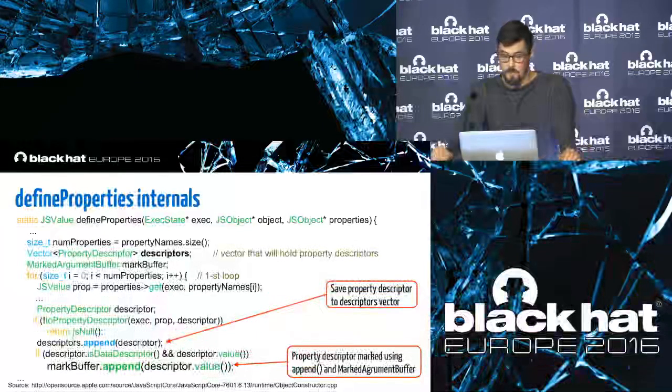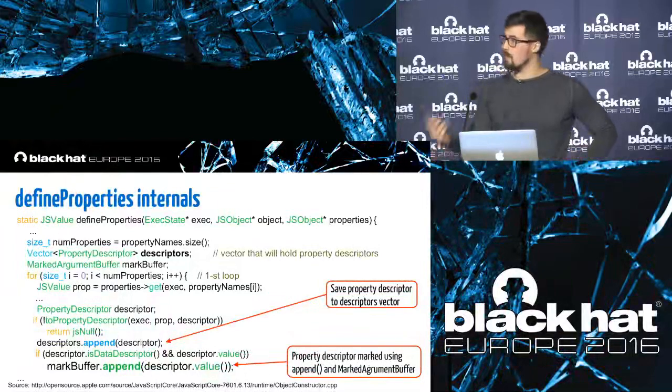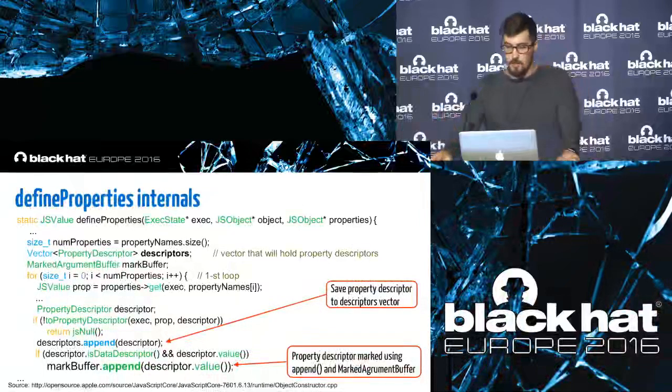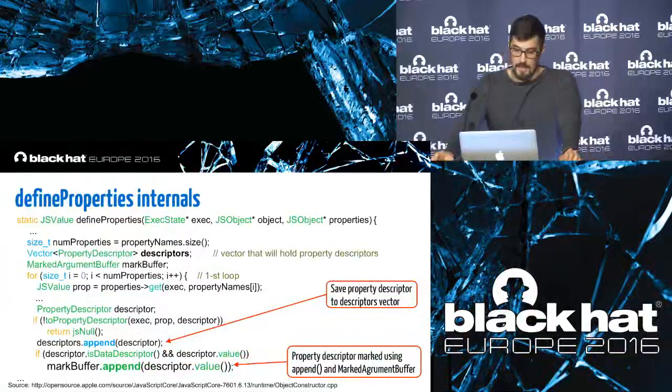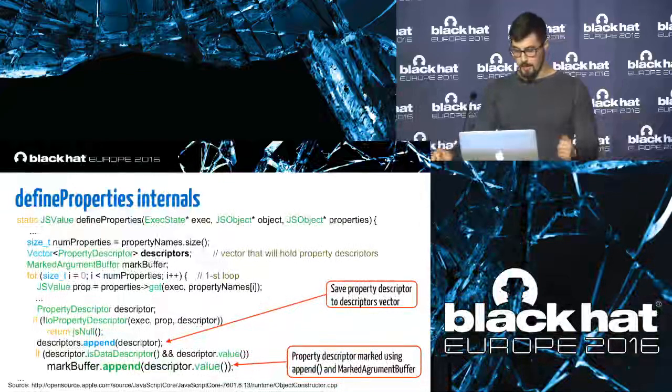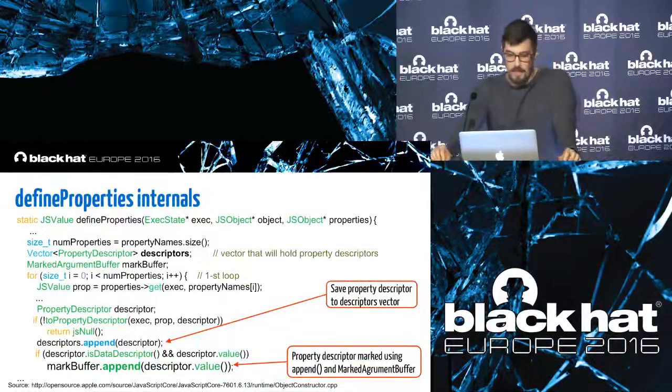So defineProperties is a method that can be used to define or modify properties directly on an object. It uses a few arguments. One is the object that will be used for modifying or adding properties, and the other is the properties object, whose enumerable properties constitute the descriptors for the properties to be defined or modified. It uses a pretty simple algorithm containing 2 loops. In the first loop, it checks for proper formatting of each of the property descriptors, and if it's okay, it will be appended to a property descriptors vector.